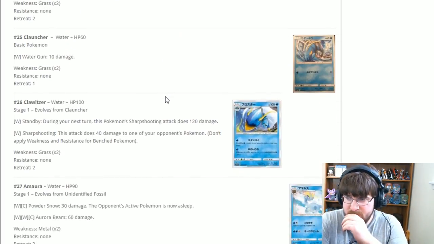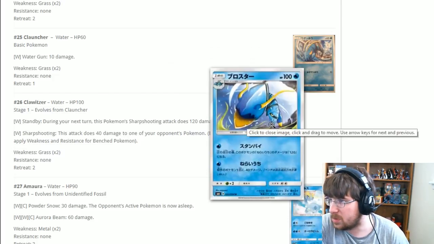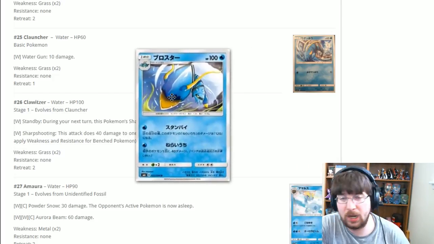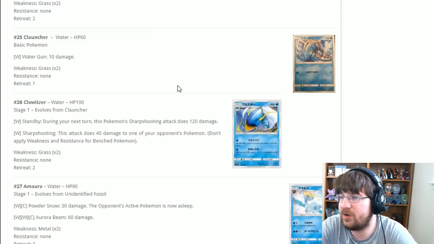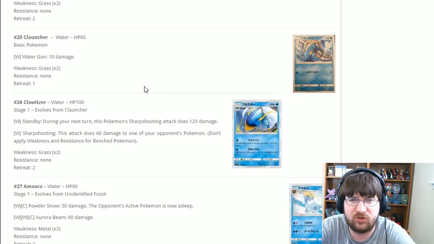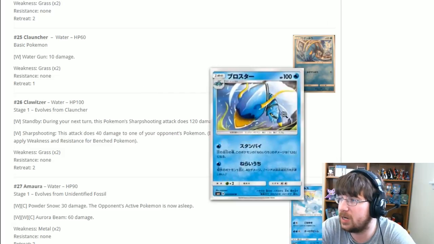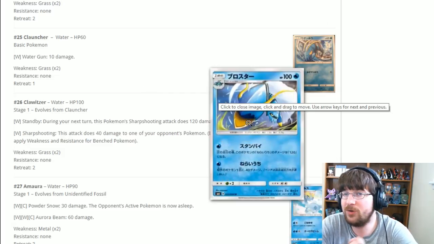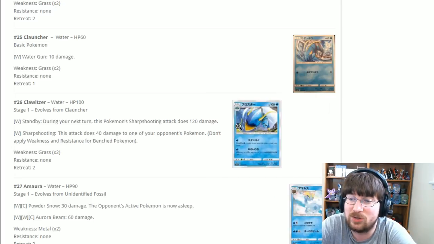Moving on. We've got Clitzer. Anyway, Clitzer has Standby, 1 water, during your next turn this Pokemon's sharpshooting attack does 120 damage, which is absolutely phenomenal if you can get it to last that long, but he's not bulky at all. He's got 100 HP, so you really aren't expecting this guy to hit 2 turns. Like, he shouldn't be making it 2 turns.